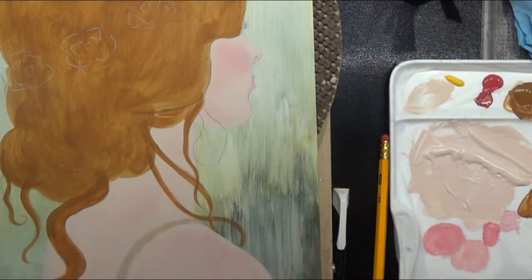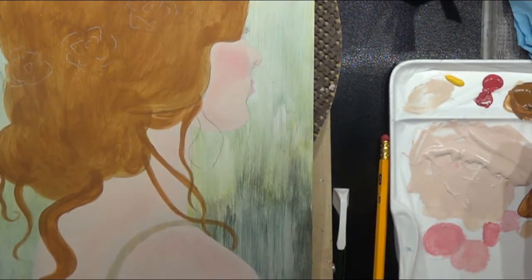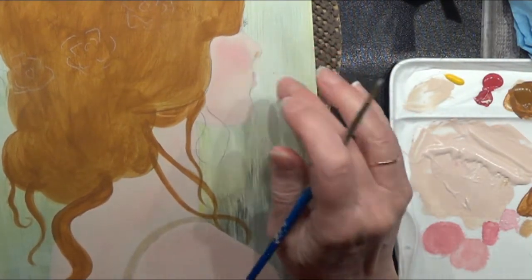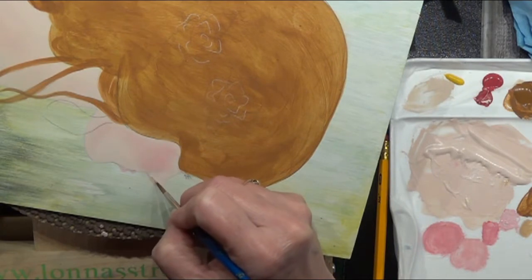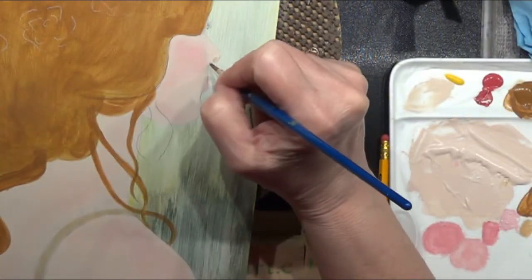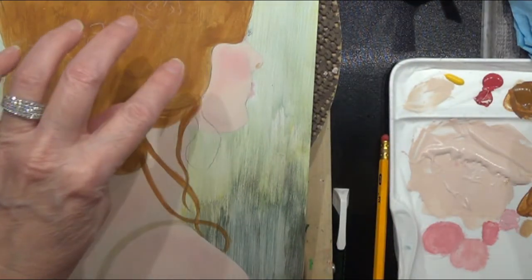I want to put a little bit of color inside the nostril. I'm going to take a little bit of raw sienna and a little bit of our flesh color, and just go inside the nostril with that. A little bit more raw sienna in there. I don't want to make it too dark, but it needs to have a little bit of contrast there. And again, I can't erase the line that I put on there to indicate where the nostril is, so I'll take my base color and just paint right over that. And we'll let that dry, and then we'll come back and see what else we can do to the nostril there.